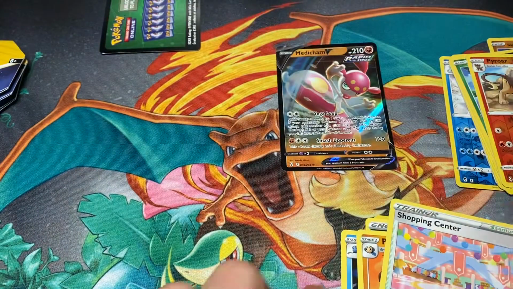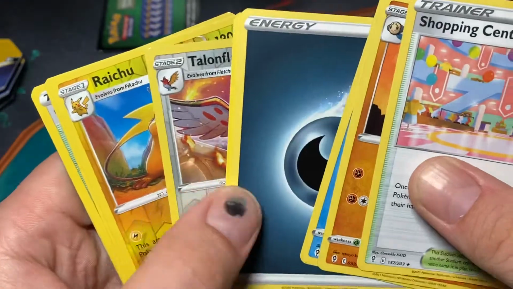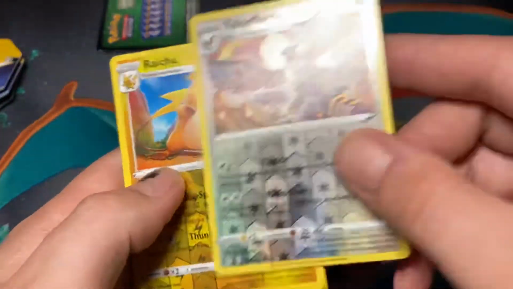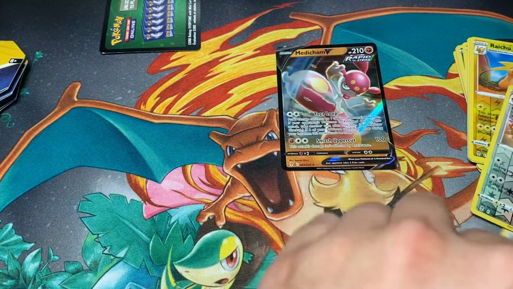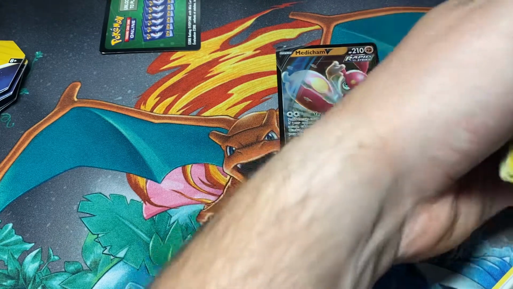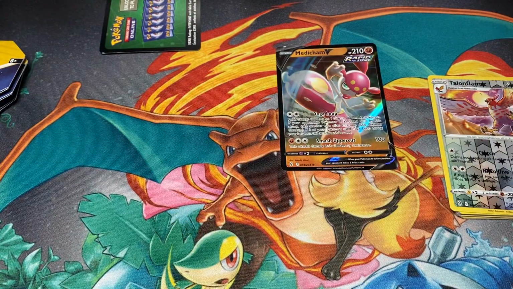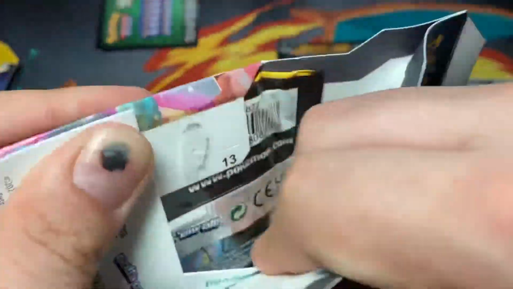Wow. That was insane. Well, you guys could have that code card. Jeez, this is crazy. I can't believe that. And I needed that card too, so I'm happy about that. Wow, we're getting a lot of reverse holos from this opening. I wonder how many other people have encountered the same thing. If you guys have experienced anything like this, please let me know.